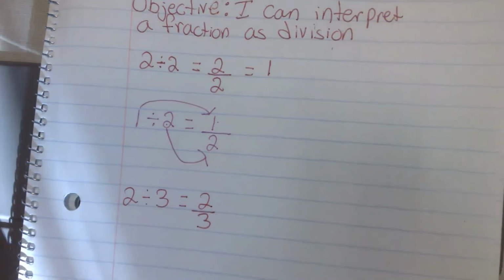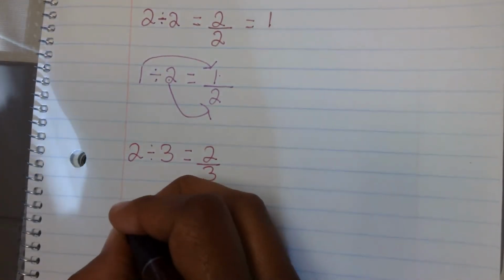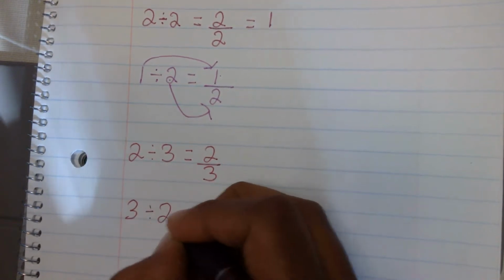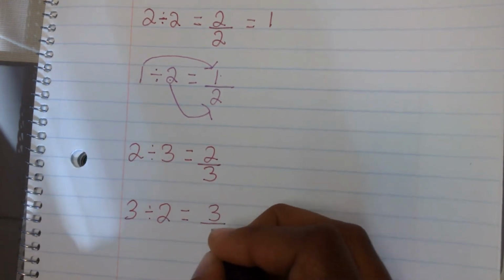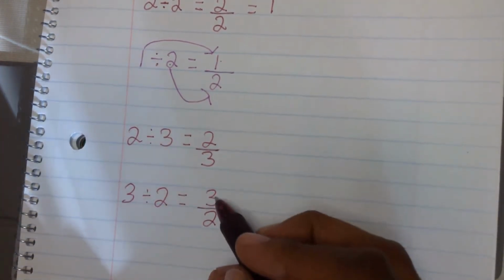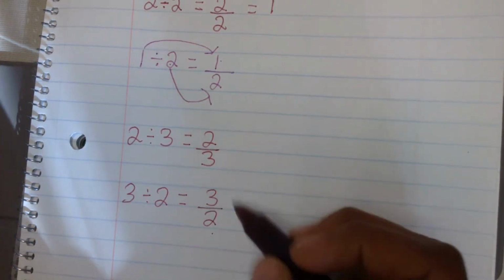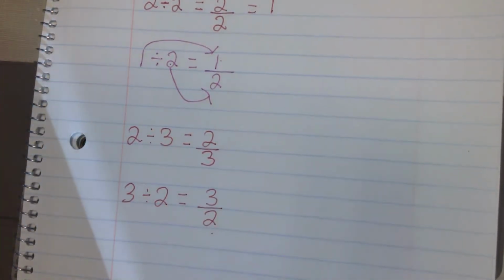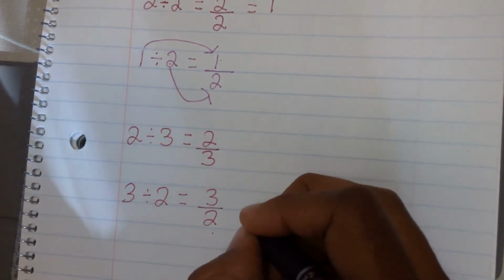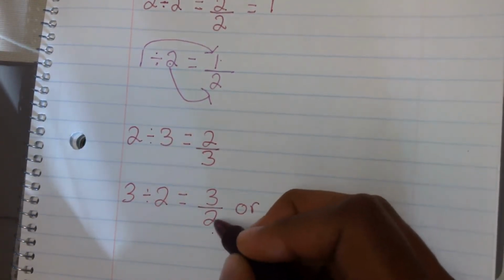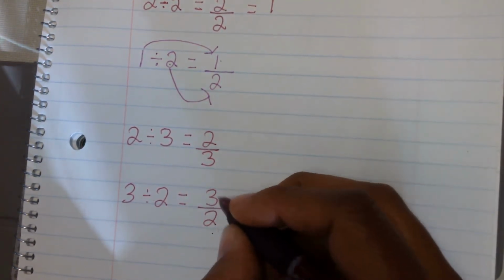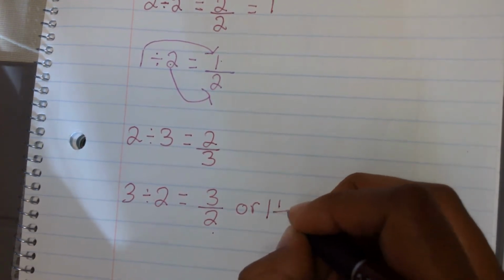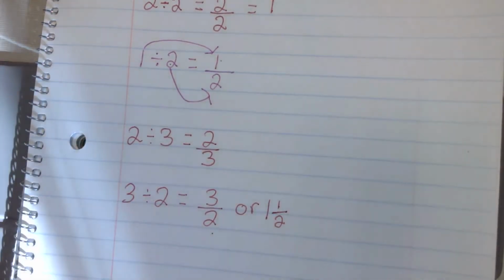So let's do one that might be a little bit more. What if I did 3 divided by 2? That would equal, again, this first number becomes our numerator. The second number becomes our denominator, right? So I have 3 halves. Now this is called an improper fraction, if you remember, because my numerator is larger than my denominator. So we would still break this down by saying how many times can 2 go into 3? Well, it can go in 1 whole time. And then how many would I have left over out of that 3? I would have 1 left over, and my denominator stays the same. So it's also the same as 1 and 1/2.